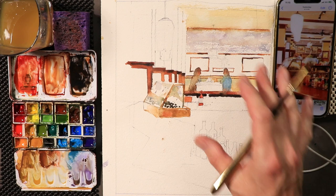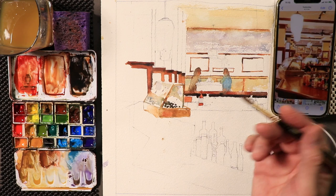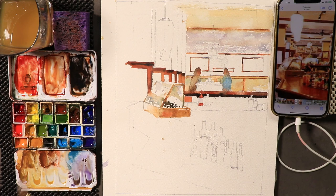This is a la prima method. We're painting everything at one time. We're getting lots of color in here. We're constantly looking at our reference photo to get the colors we need and the darks and lights of things, the tonal values. And that's really what we're doing here. So this doesn't have to be a masterpiece painting or anything like that.